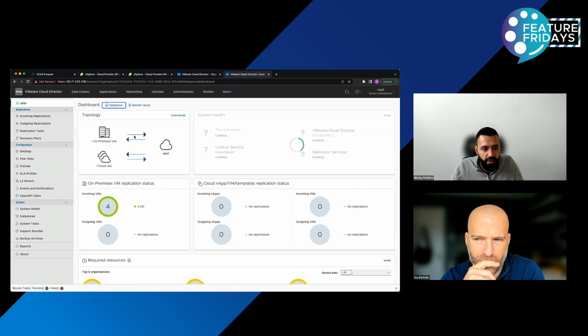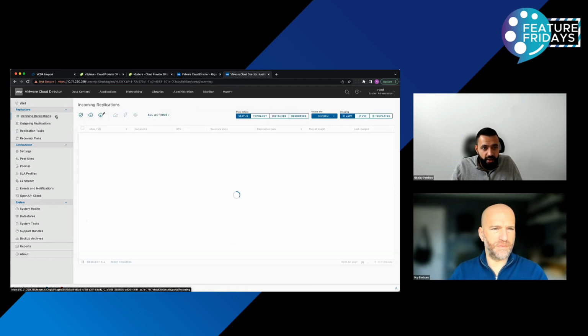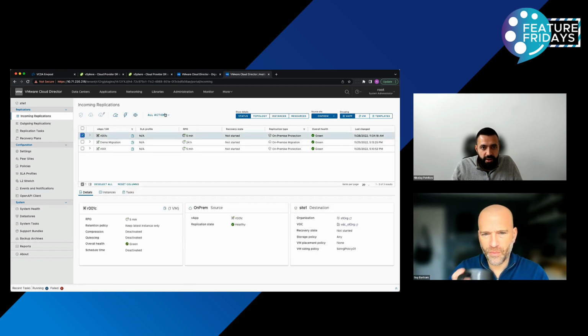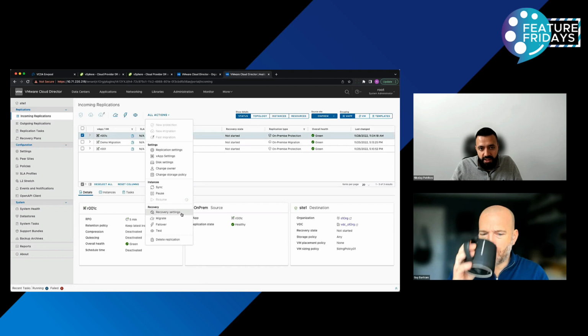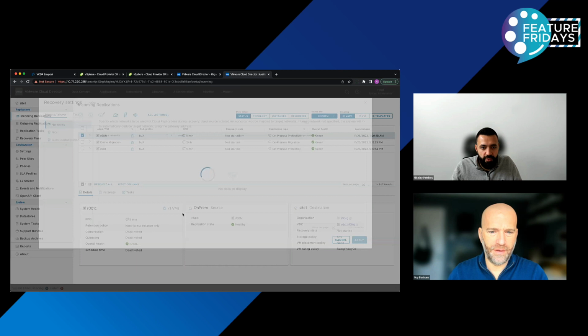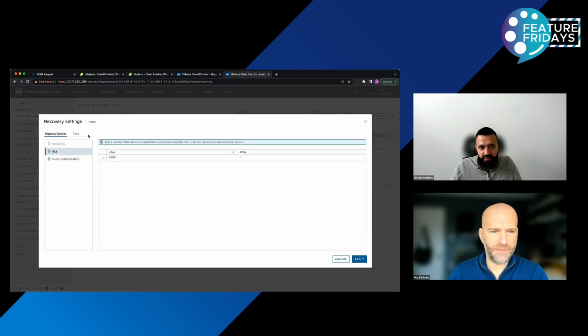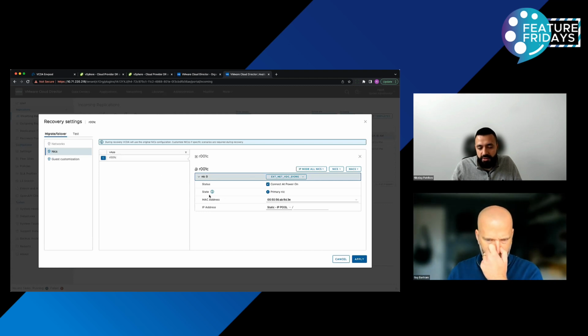In my Cloud Director Availability, I have the replications, and here the recovery settings. It replaces the network settings that we used to see here. So under recovery settings, we can again have different settings for testing and for migration and failover. We can configure each and every adapter. We can select multiple VMs, and they will all show up here if we want to configure them together, or we can do it one by one as I did now.